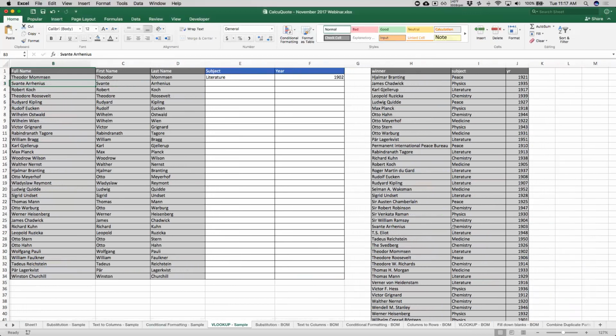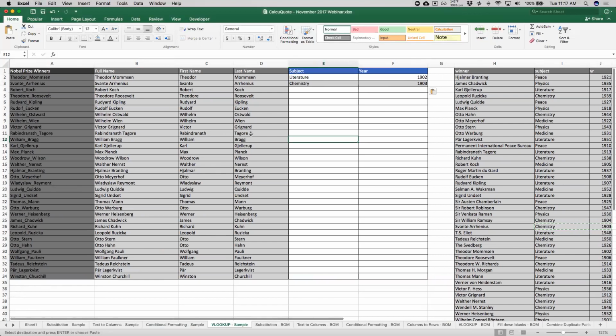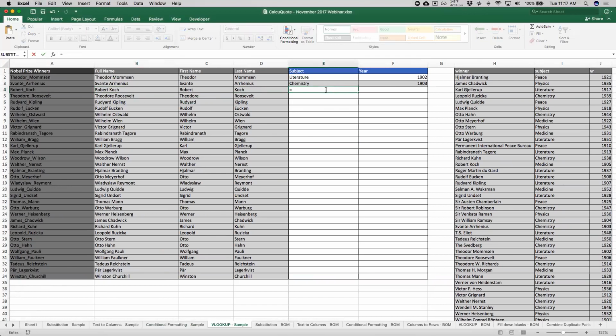got, here he is, or she is, and they got it in chemistry, and I'm going to copy and paste that over here. And I could do that for every single one in this list, but that would be a very tedious thing. And so instead, what I want to do is look up automatically the full name of this person, find it in this list, and tell me what is next to it. And that's what Vlookup does. So the way you structure a Vlookup query, similar to the substitution formula, we're going to put an equal sign, and then I'm going to put Vlookup, and usually it will autocomplete for you as you start to type.